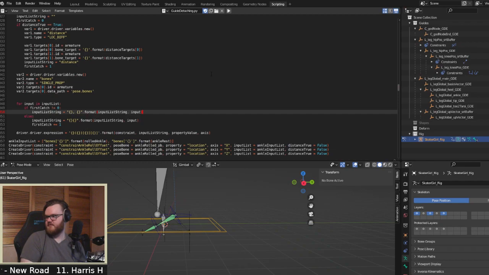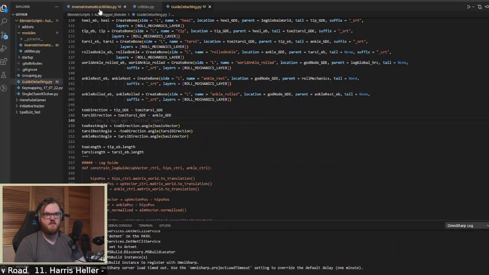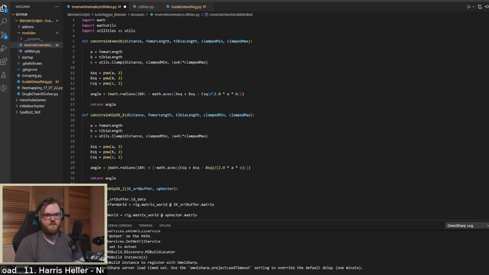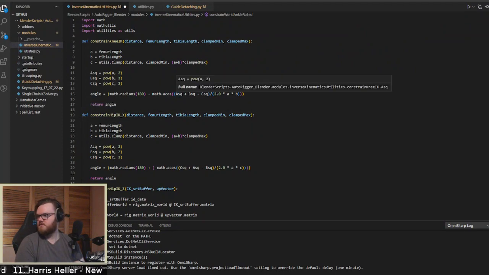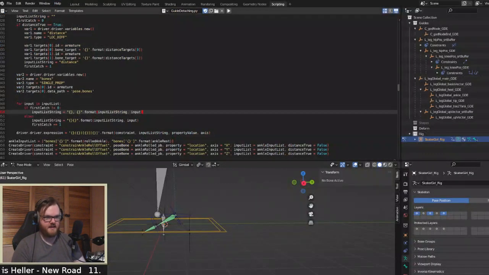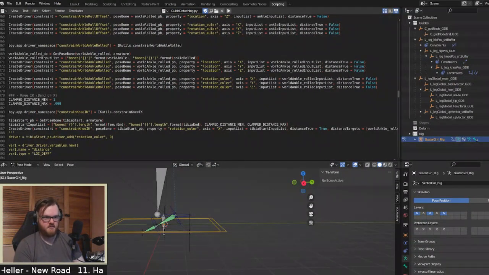Math domain error. Interesting. Constraint knee, okay. Oh, I didn't specify access, I don't think.